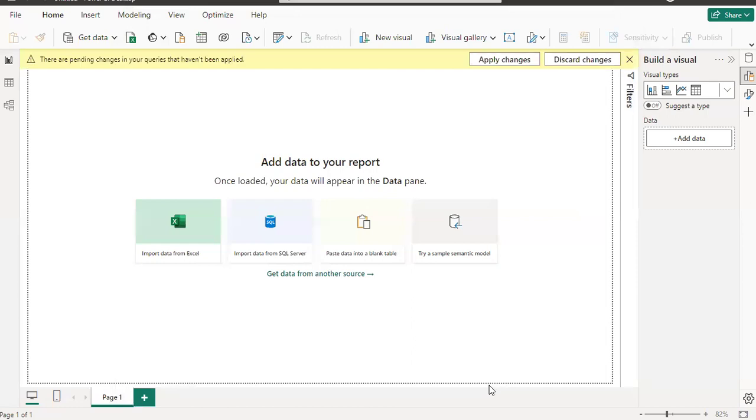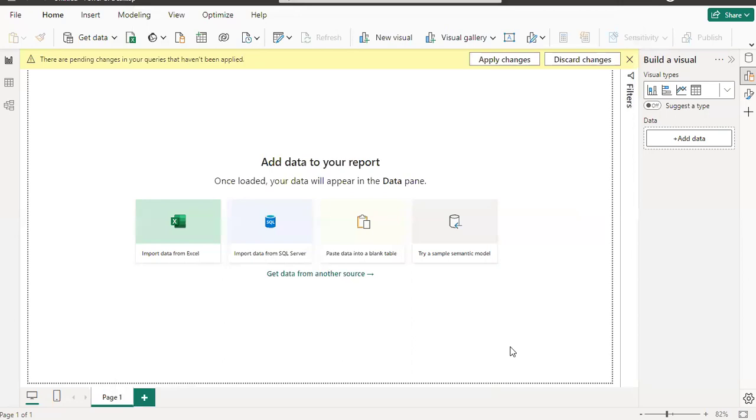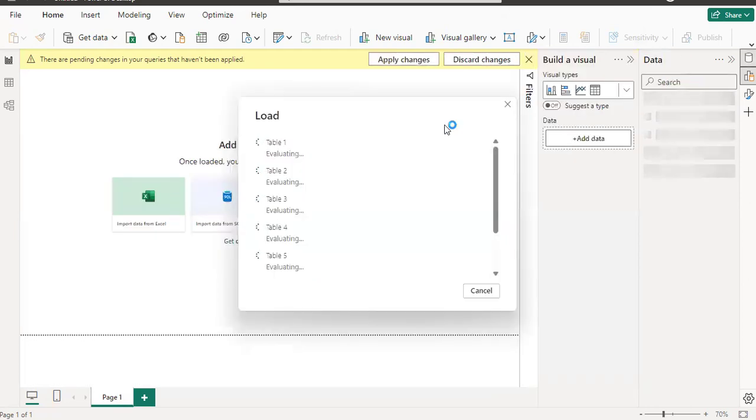Like so, let it establish some connections, right? So like usual, it's establishing some connection, table one, table two, table three, table four, and all that information is being processed, completed, completed, completed, completed. All right, so that's it. Once it's done, we're going to see that. Okay, table one is still evaluating.